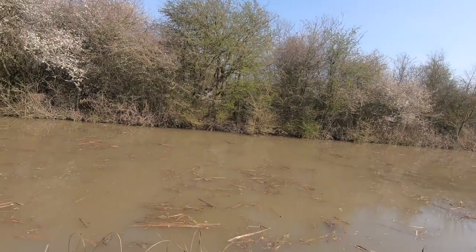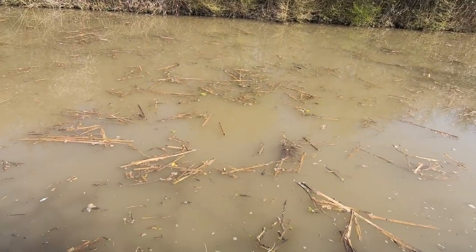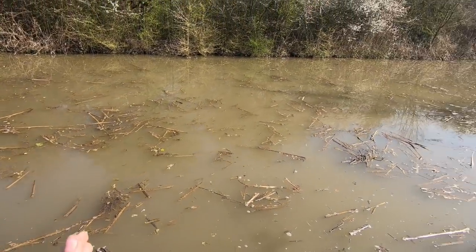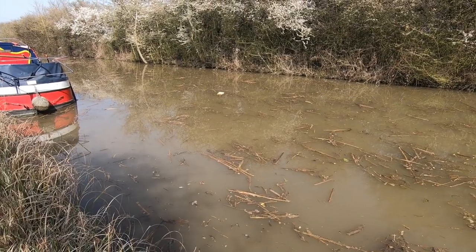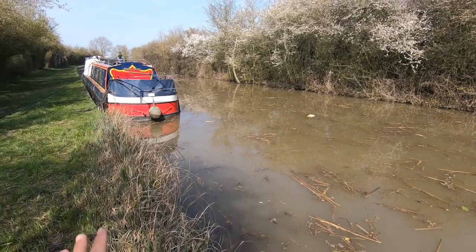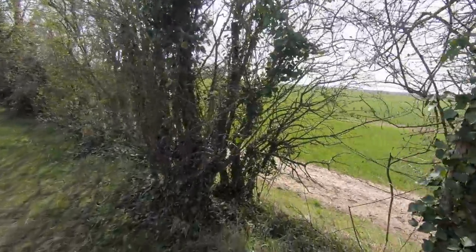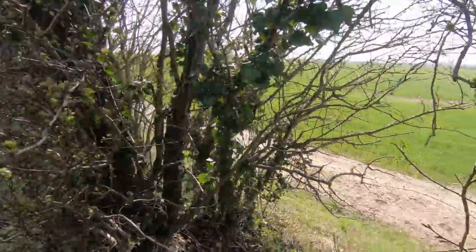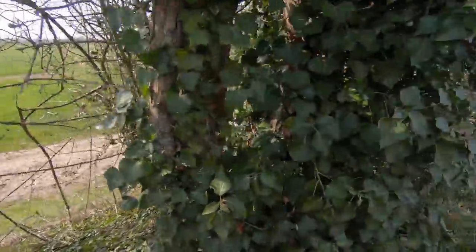So we've moored up and it's actually really nice here. There is a bunch of twigs and stuff, so much reeds, that nature stuff, in the canal, and it just looks crazy, but at least it's not rubbish. If your prop was here, it would have been terrible, and luckily I don't think we have anything in there. But wow, this is just crazy. And there is a field here as well. I think there's a proper entrance down there, but here is a field. I think I may try my drone out in here.